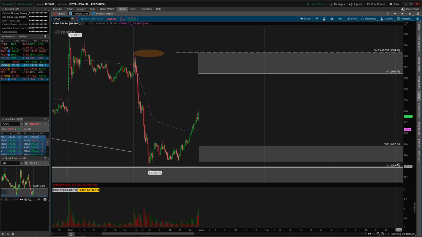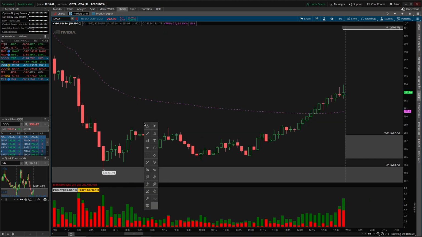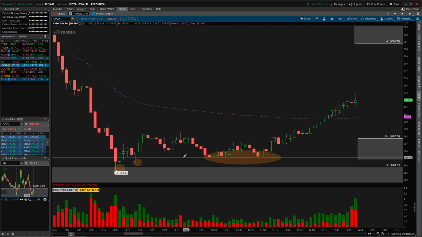So my 3-hour demand zone, this is a new one, by the way, because new day, remember. This 3-hour zone was at 283.75. NVIDIA came down, sold off. It actually blasted through a couple of demand zones right here. I did not have them anymore because I cleared the chart for tomorrow. But as you can see, price drops, once it hits here, big volume, and then price is just held up by that. It consistently makes higher lows right here, and never touches it again.